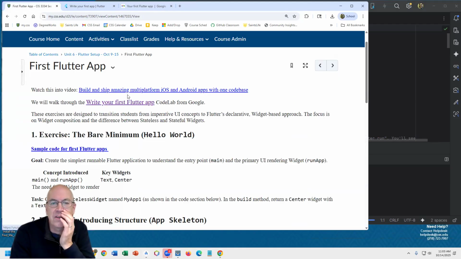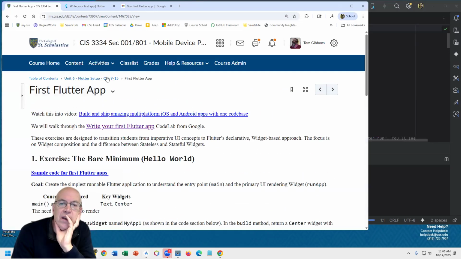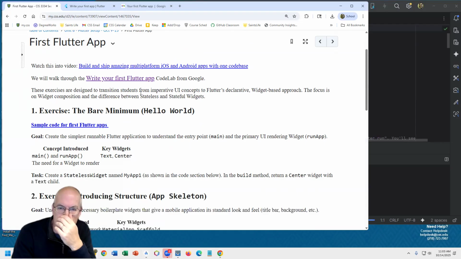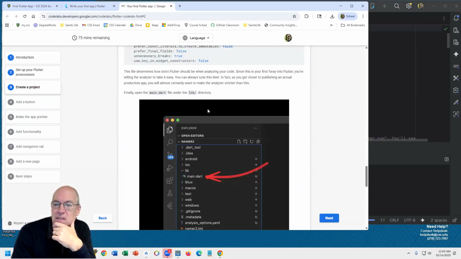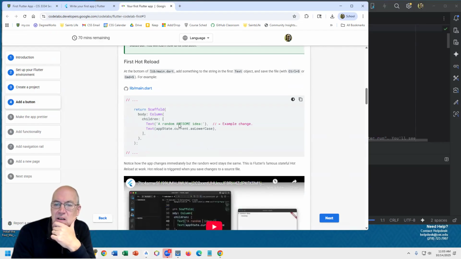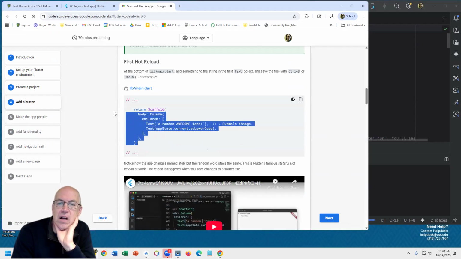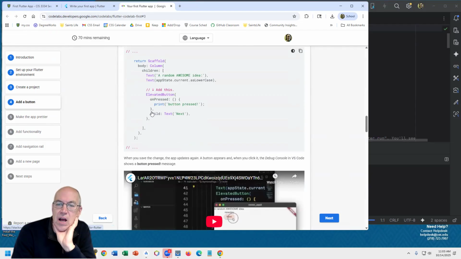I'm going to walk through the bare minimum kind of apps here with this first Flutter app. So again, we have this code lab that you can go through. One of the problems is it uses VS Code, but the code it uses is pretty similar. So it talks about setting up your main.dart and putting some code there.